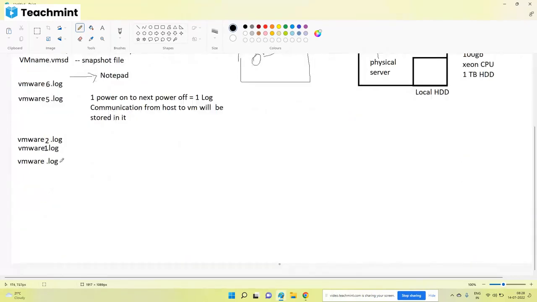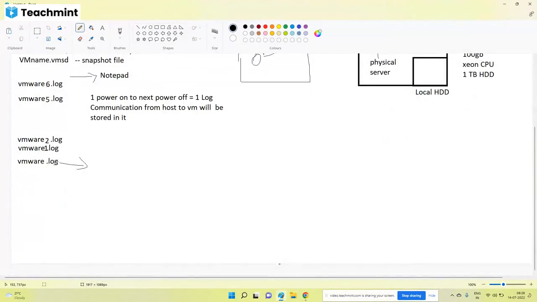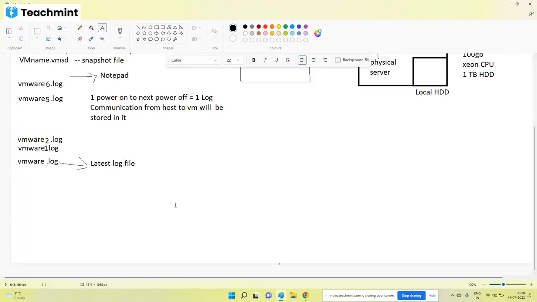So this one is the latest one. If you want to understand what happened at a particular point of time, if you want to see the logs, we always see the latest one, the VMware.log file, the latest log file. And if you want to analyze more logs to understand what happened before the previous reboot, we'll check this one.